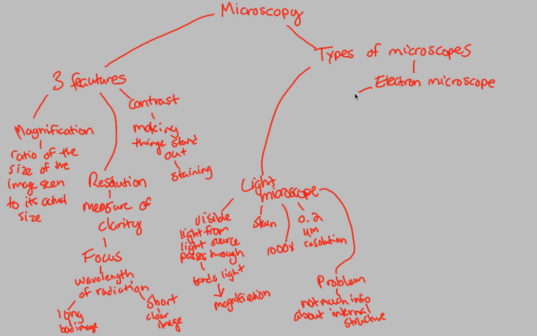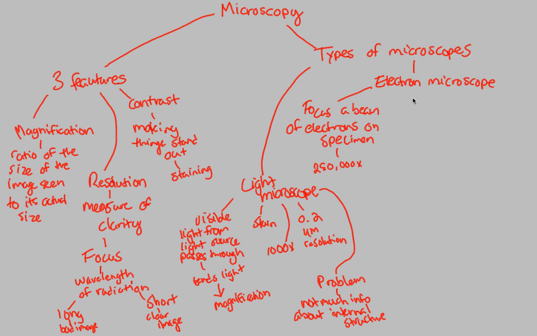They're called electron microscopes because what we do in this situation is we take and focus a beam of electrons at the thing that we want to magnify, let's say a specimen. This provides us with a very strong resolution and also a very high level of magnification. The magnification level in this is about 250,000 times magnification. So that's our ratio. We see something 250,000 times bigger than it actually is when we look at an electron microscope.